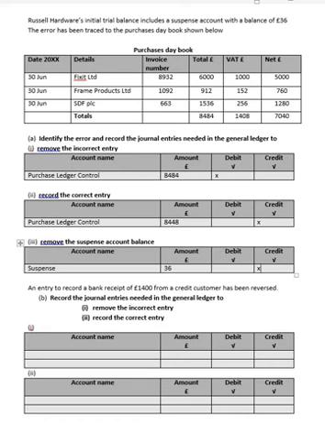It says here, an entry to record a bank receipt of £1,400 from a credit customer has been reversed. So we think about what they should have done when we recorded the entry. It's money coming in from a credit customer. We would debit the bank and credit the sales ledger control account. But we've got it back to front. So what we've done, we've credited the bank and debited the sales ledger control account. So what we've got to do is take out the incorrect entry.